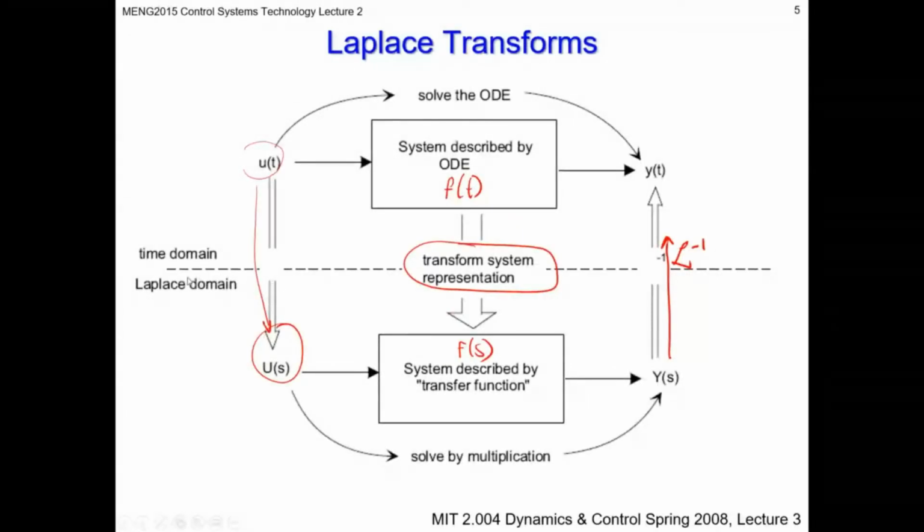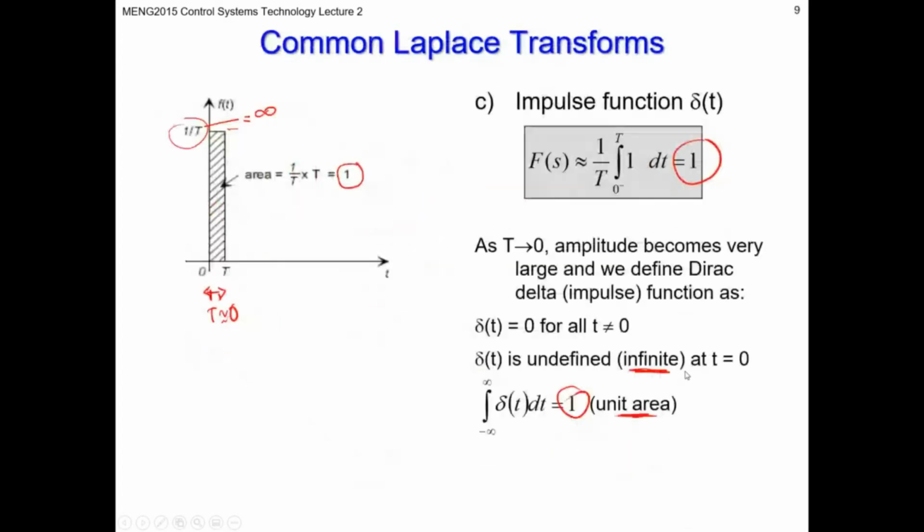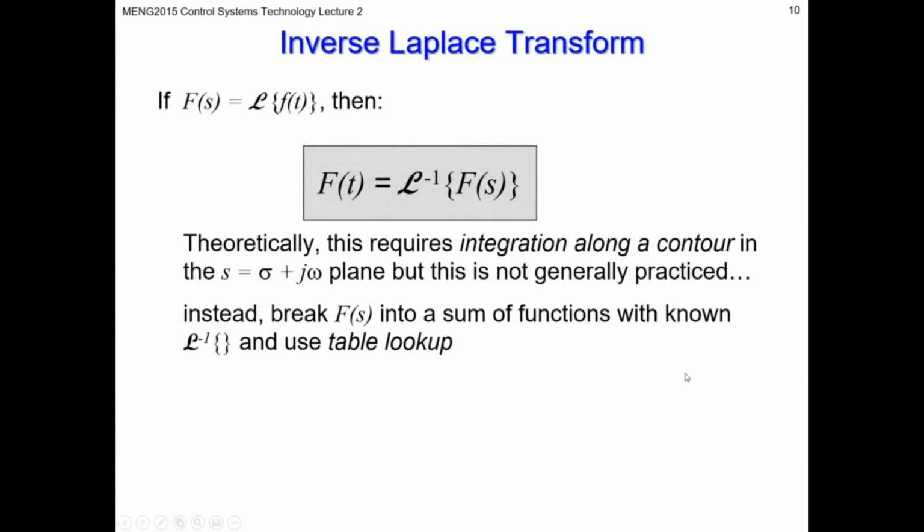I showed you that instead of solving the differential equations in the time domain to get our output y, we're going to solve them using algebraic methods in the Laplace domain to get our output, a capital Y as a function of s, our Laplace operator. But then we do have to do this bit here, inverse Laplace transform, if we want to get back to our time domain. So how do we do this part, inverse Laplace?